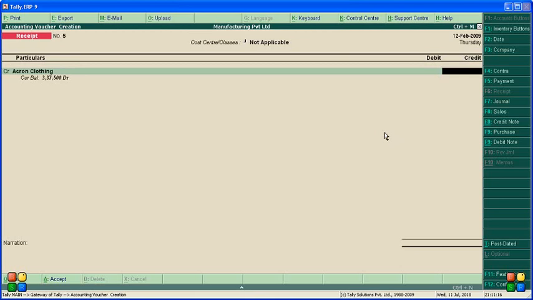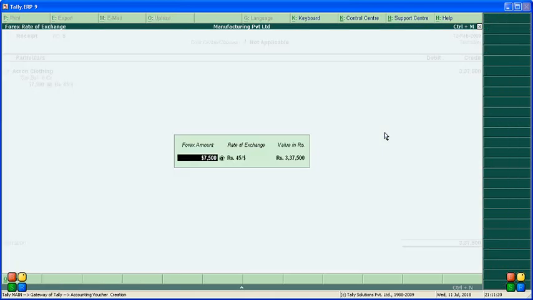Dollar symbol 7,500. But the amount has changed. Presently the dollar rate has changed: earlier we supplied 7,500, and now we are receiving 7,500, but the dollar rate is changed.